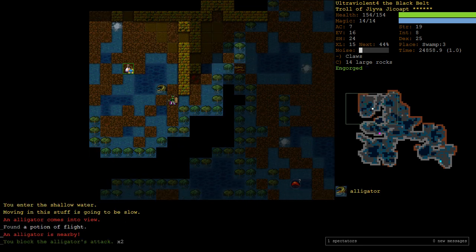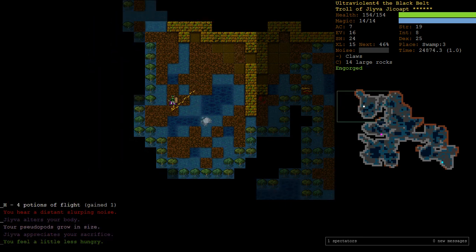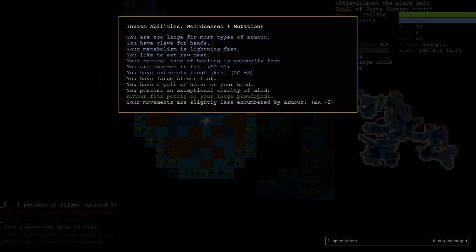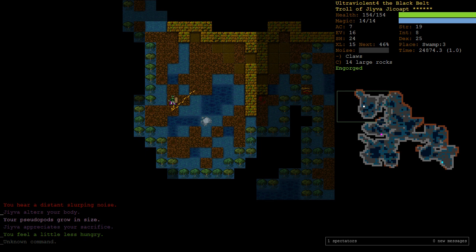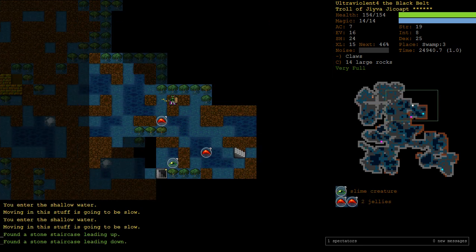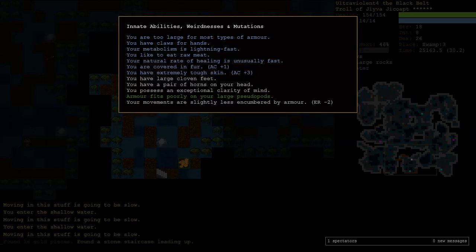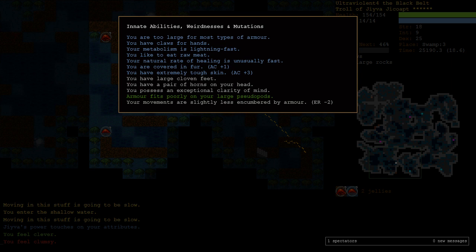We've already got a minus tele ring, so if we get the double teleport trap Zot 5, we'll just step over them. Your pseudopods grow in size, so armor fits even more poorly on our body. It doesn't look like it actually got worse, but I guess that means now we have to get 2 mutations to get rid of that?